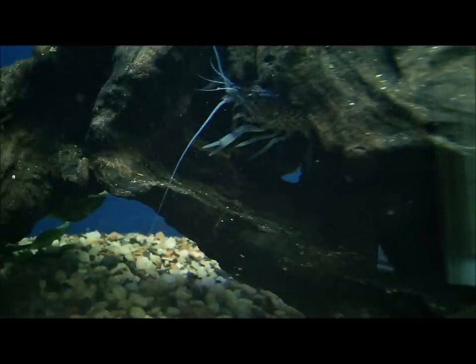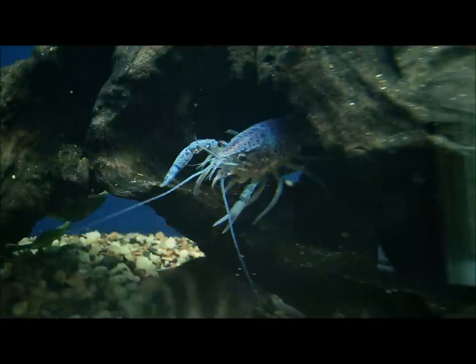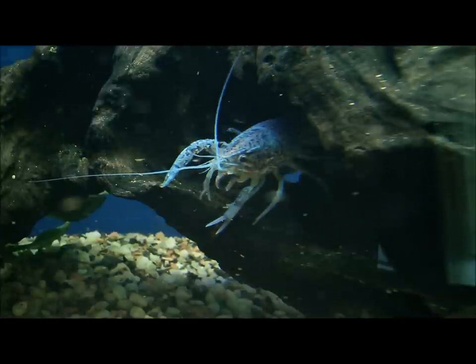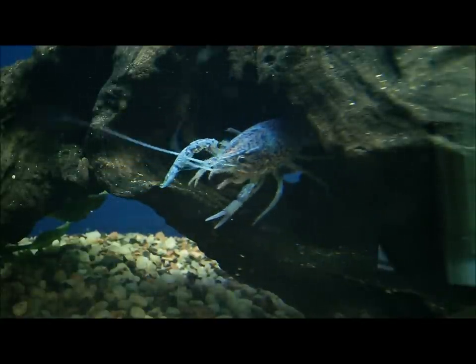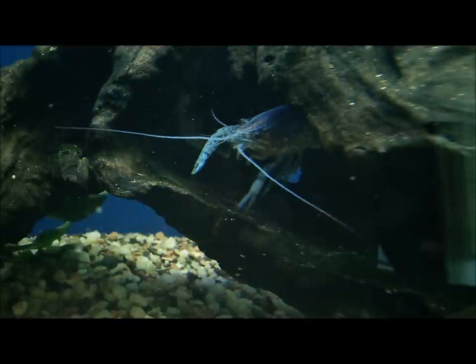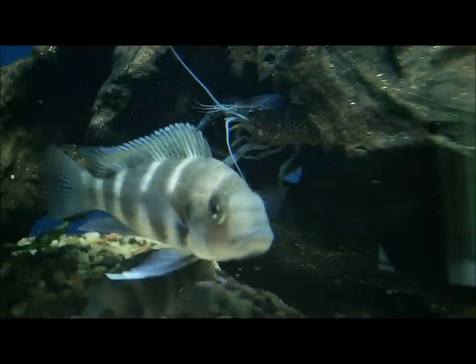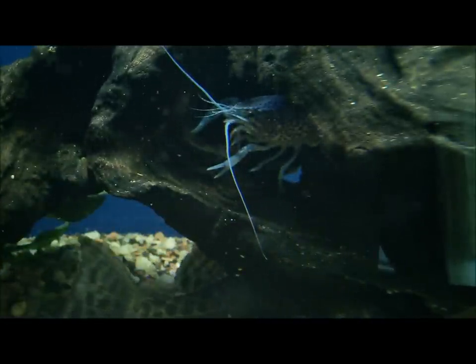As far as plants go, I would not recommend having a crayfish if you have rooted plants. If you absolutely need plants in your fish tank, try a plant called Anubias nana. I've tried pretty much every live plant they sell at PetSmart, and this is the only one that actually grew. It's called Anubias nana, requires little to no attention, and grows really green and beautiful. Attach it to something the crayfish can't reach — like the top of a tall piece of driftwood.